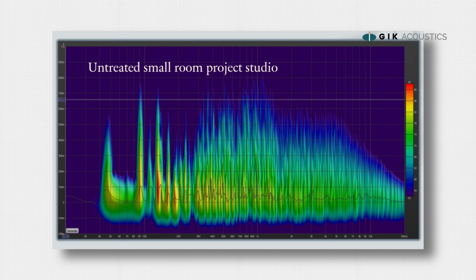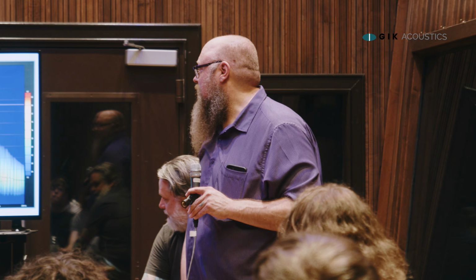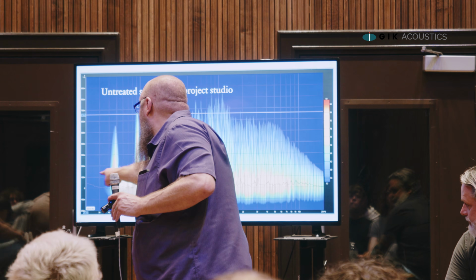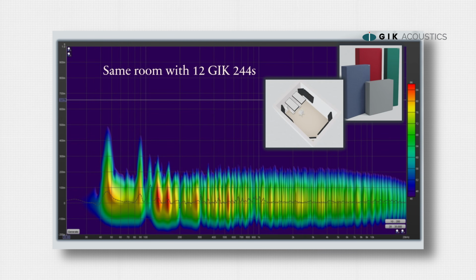And then, again, related to the time thing, do you guys see this little black line, squiggly graph there? That is the peak energy curve. In other words, when is the sound at that frequency loudest after it's excited? Here at 90, that's about 100 milliseconds. That means when that kick drum hits, 100 milliseconds later, it's loudest. You hear that resonance. So when we treat the room, look what happened. It looks a lot different, right?